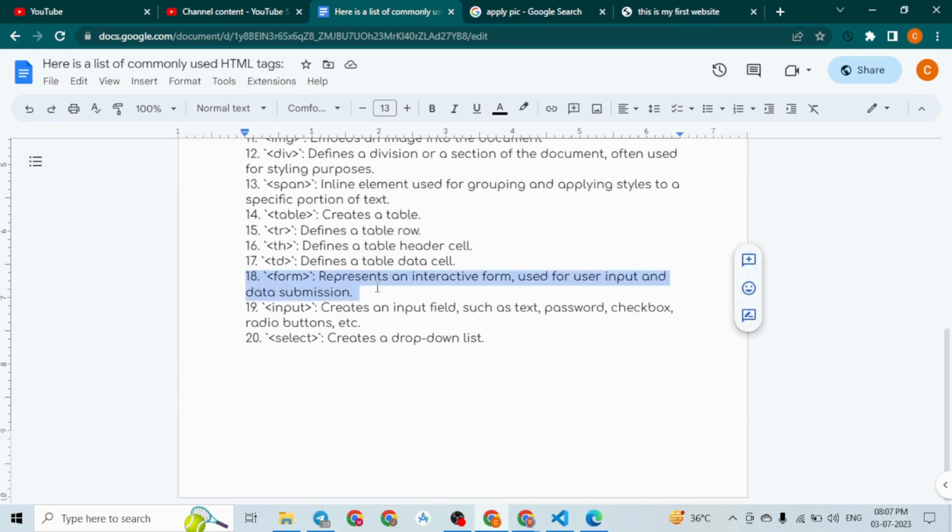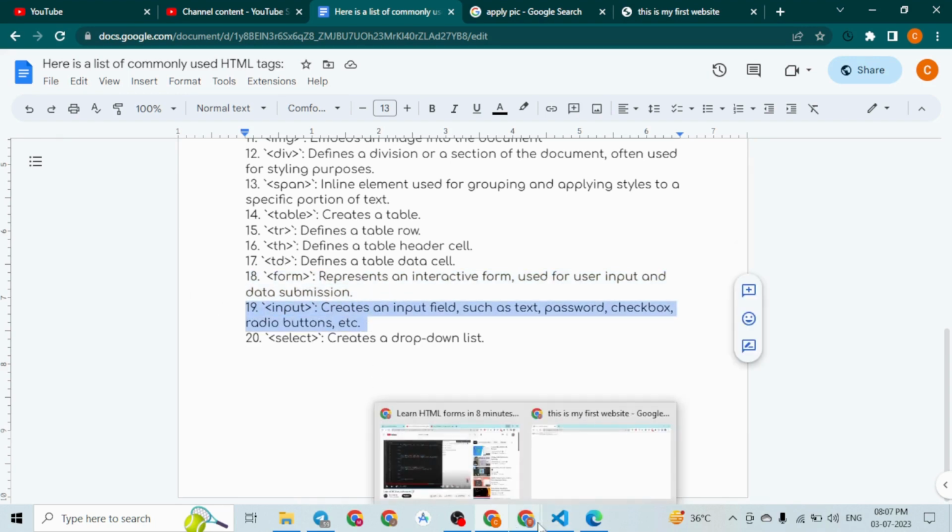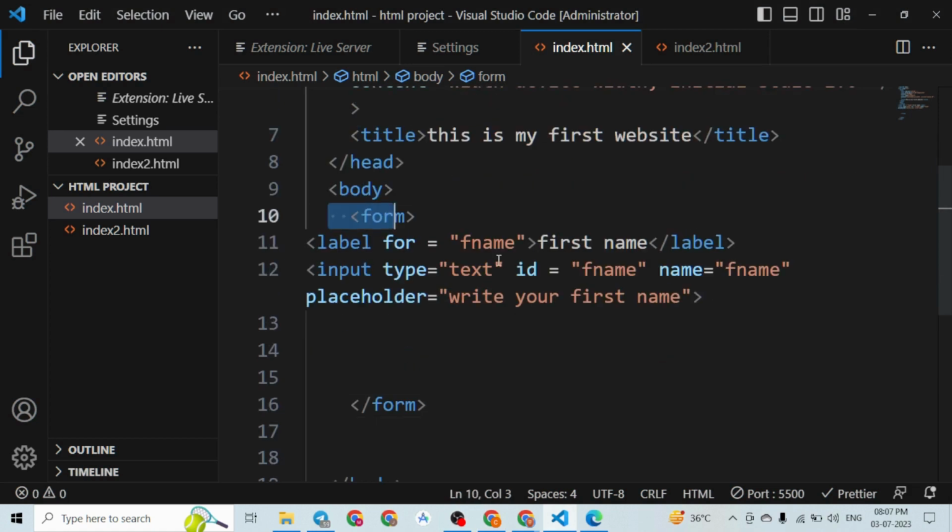The last thing we want to learn is form tag. Now, in a web page, the most important thing, let's say you want to create a form which collects student data like student name, or a login page. So everything like login page or getting some data comes under the form tag, and we will talk about the input tag inside the form tag. So let's redo the whole thing.